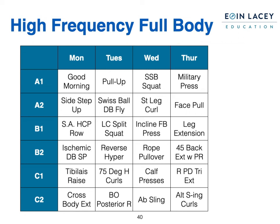We paired that with C1, which is the rope push down tricep extension. So what I do is I reverse myself to the pull down, so high cable, I reverse myself and then I push down. So it's a push down motion on a cable pulley. Some people call it extension, some people call it a press down, but it's the reverse position that you're in. Again, it doesn't have to be that movement, it can be any tricep movement, but I'm trying to hit a different angle than I did with the cross body extension.